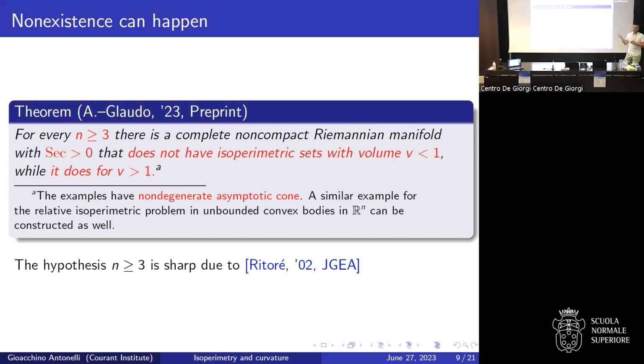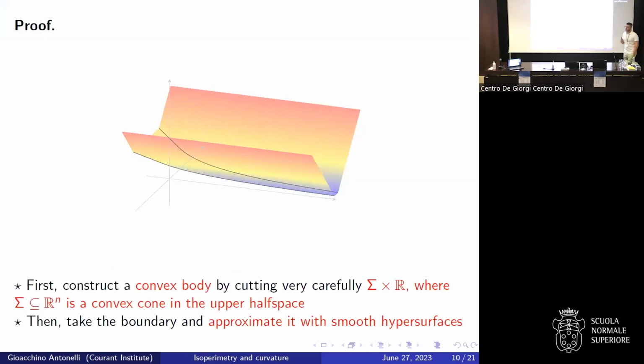So really, this tells us that all the machinery that we developed 1 year ago is really necessary in the case of non-negative curvature, because non-existence can happen, and so you have to deal with it, okay? And the hypothesis is sharp because Manuel Ritoré proved that for surfaces, the same result is true. So you do have existence for all volumes, okay? Now let me show you this rainbow surface.